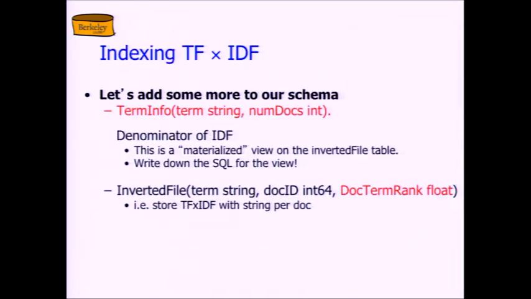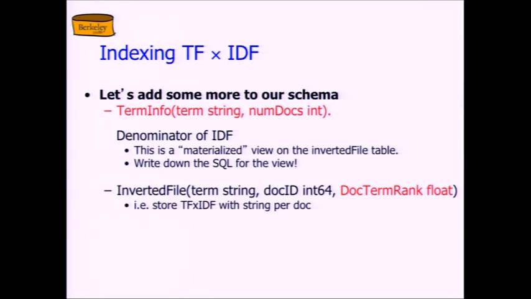So you can do indexing for TF-IDF to make this go better. You don't have to compute the comparison of yourself with all documents on the web. Your query shouldn't be compared against all documents. We're going to add a little bit more information to our schema. We're going to have a table called term info that for each term is going to say the number of documents that term occurs in. This is a view over the corpus. This is just a query we could say, an aggregation query. It's a count query over the corpus grouped by term. But we're going to store the results. It's called a materialized view. So we're going to keep this term info. This is the denominator of the IDF. You should be able to write down the SQL for this thing.